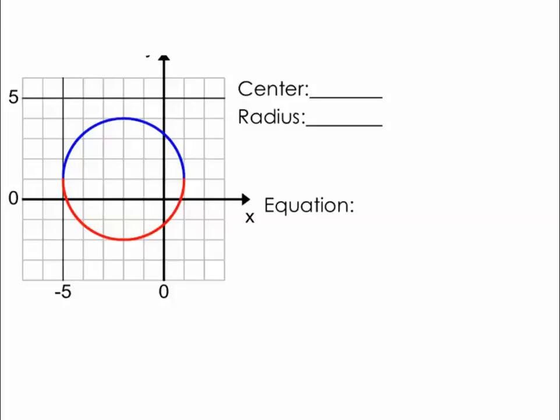The first thing you want to do is find the center. Sometimes it's going to be easier than others. Since we have these nice intersection points here on the top and the bottom and the right and the left, you can count and see that this point right here is going to be the center of our circle. We can see that that's three units from the top dot, from the bottom dot, from the left, and from the right. So we can confidently say that that point is the center.